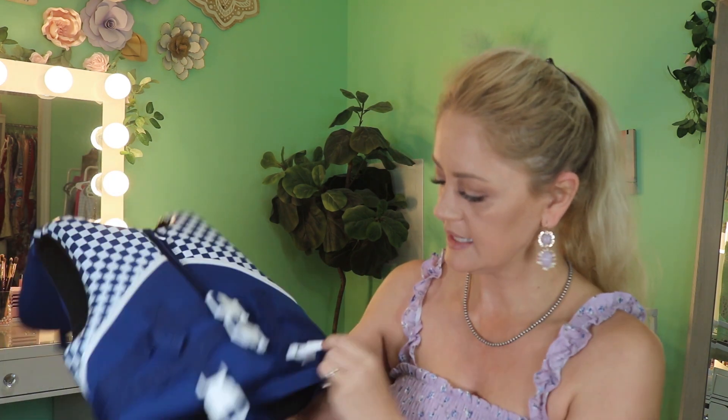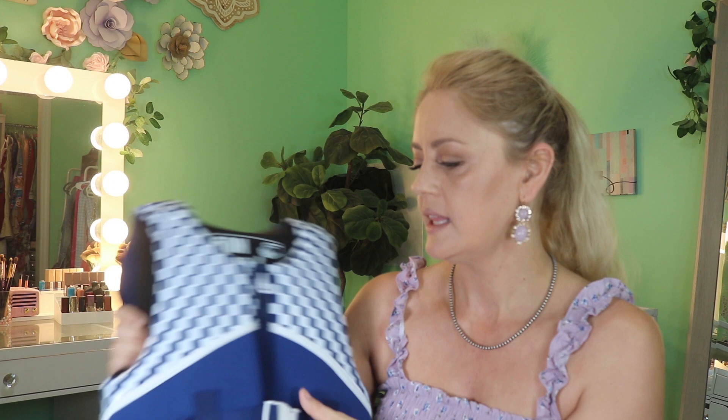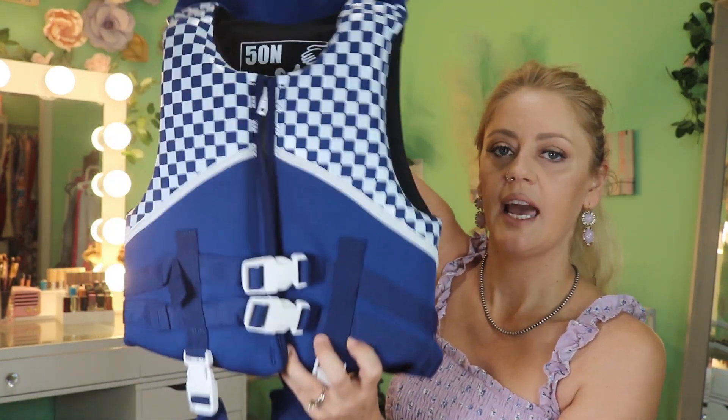I love that it has that comfort feature. It also has a crotch belt, which makes sure that the life vest itself doesn't just go over their head. I have very little tiny children so I wanted to make sure it has that. This one is extremely comfortable — it's padded, it has two latches not just one, and then two latches on the front as well as a full zip. I'll show you guys what this looks like — it's got sharks on the back and a little checkered print on the front.